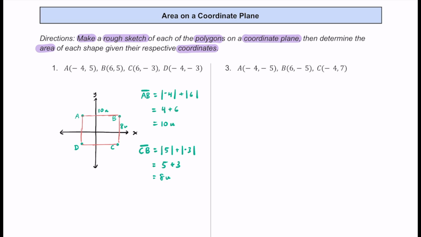Okay, so we now know the length and the width. We can point to this 10 units and call it the length maybe, and this 8 units, we can call that the width. And recall that if you are finding the area of a rectangle, area is length times width. So if that's true, then the length is going to be 10 units and the width is going to be 8 units. And so 10 times 8 is going to be 80, so we have 80 units squared. All right, so that right there would be the area for this rectangle.